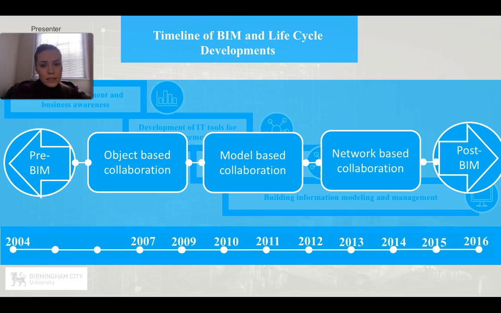between the different disciplines. This then transitioned into network-based collaboration, and by network-based collaboration we're obviously talking about cloud-based solutions, and in this instance probably the most notorious one is the BIM 360 applications, where the stakeholders are now sharing model-based objects via network systems, which creates a sort of real-time communication between the stakeholders, where the changes within the models or the project itself can be monitored and assessed.